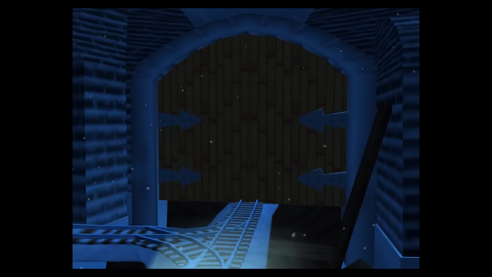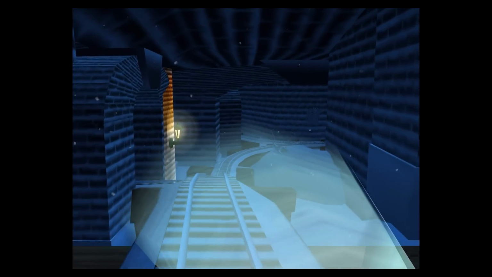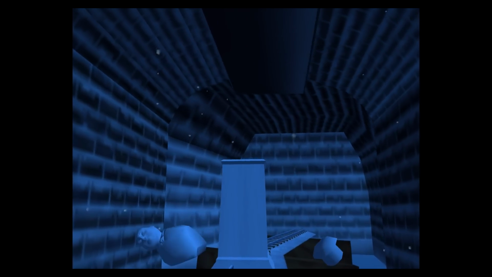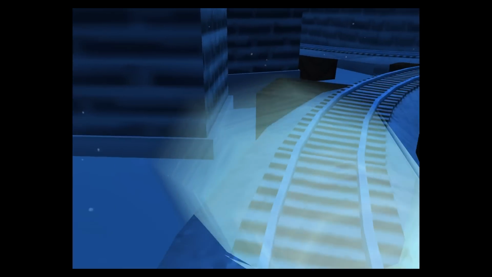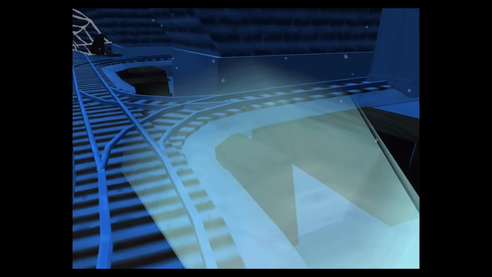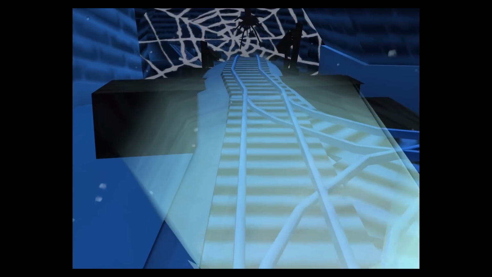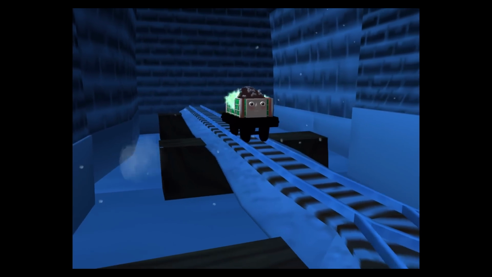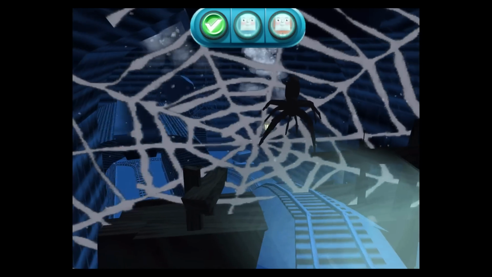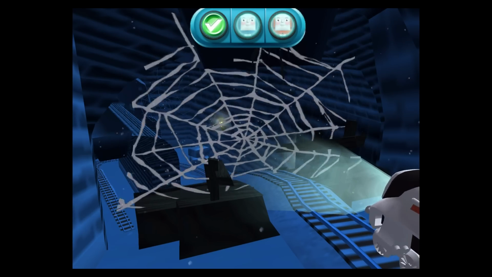The engine is blocked. Tap on the gate to open it. That's perfect. Here it is. Tap. Well done! Trembling tracks, a spider web. Tap to break it. Super!